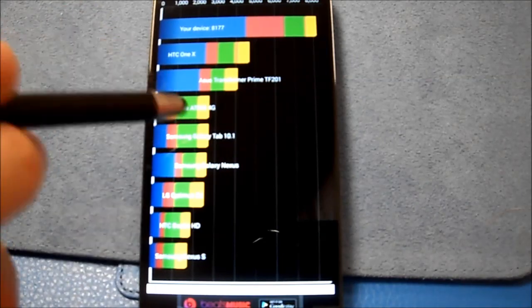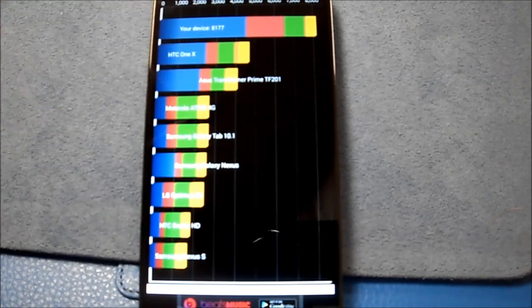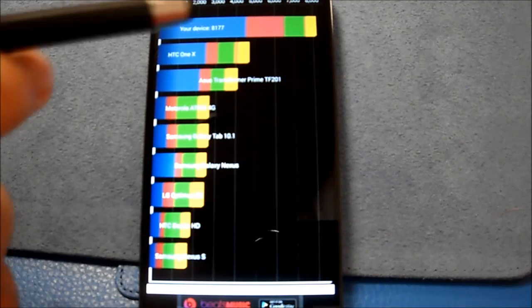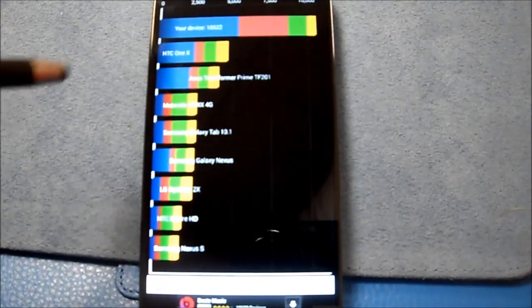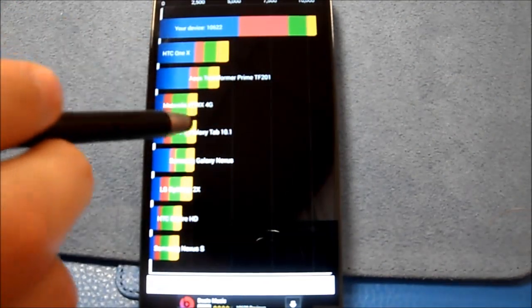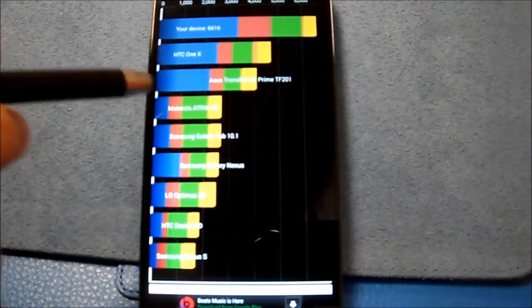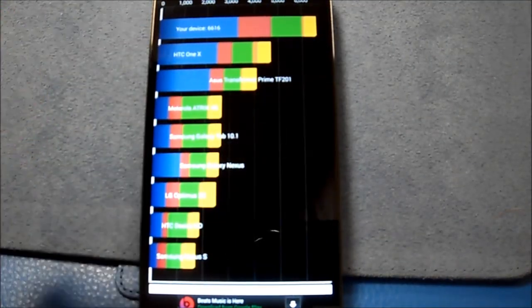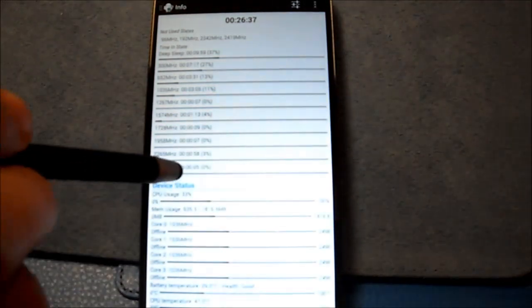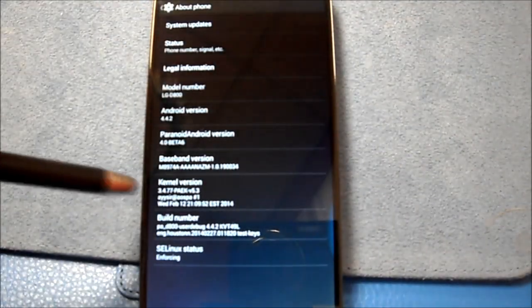Benchmarks. Here you go. On stock 8. Oh, so this is on the Furnace kernel. This is on Pake. This is on Pake overclocked at 2.4 gigahertz. For some odd reason it dropped down, but the phone was getting hot too. As you can see down here, it's 47 degrees when it finished this benchmark. I guess it's not really that hot though. And that was the Pake kernel.